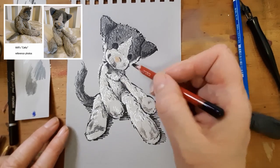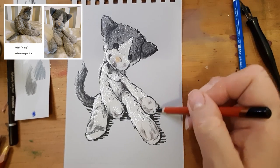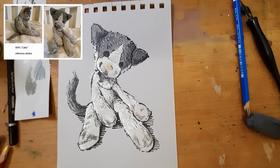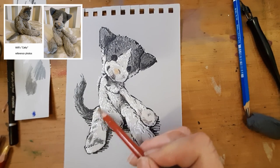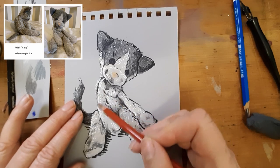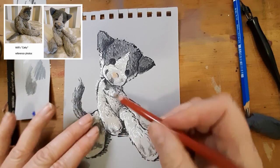Right, and I think this area here might be a little bit more, there we go, so that it's not catching the light so much. Right, and then one last go over here. Again, knocking back this white. Looking a bit too clean there, Catty, I'm afraid. And I might even go for, I've got this lovely sort of warm beigey kind of, I don't know what you'd call this. They call it Warm Earth. It's the name of the colour. I think it's the colour of a toy that's been well cuddled.